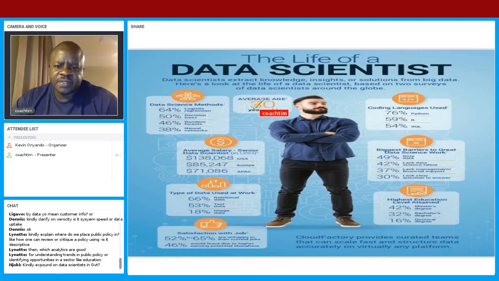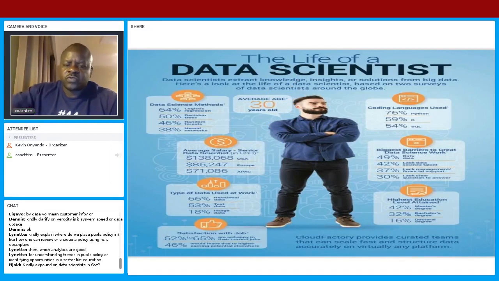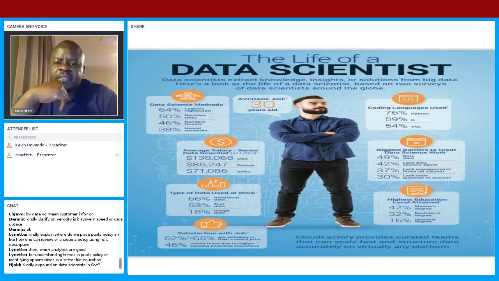So the average age, again, 30. This is relative. Why is it at 30? Because we are seeing that if you work for about 10 years in an industry, then you have a fair knowledge about that industry, then you become a good data scientist. Yeah. So of course you have junior level data scientists who are learning at the same time as they work. But those who started in traditional departments, so when you enter, you don't go in as a data scientist, have a better chance of being data scientists because they understand the business a little better. Yeah, and they're able to do what we call reverse engineering when they're solving problems.